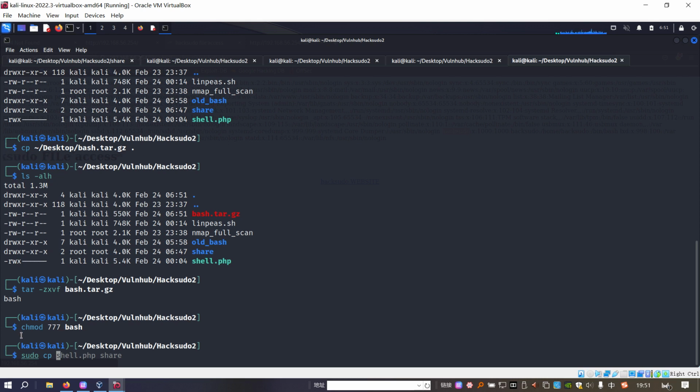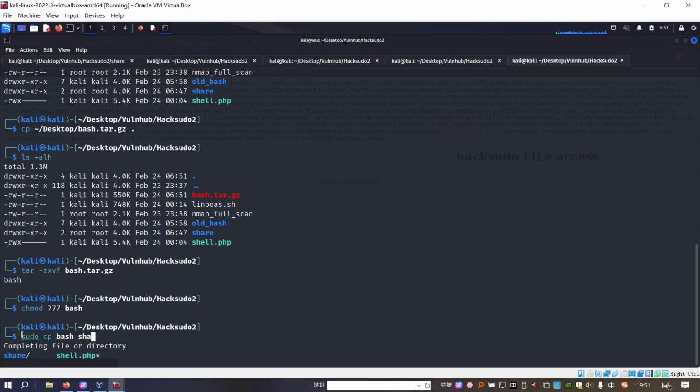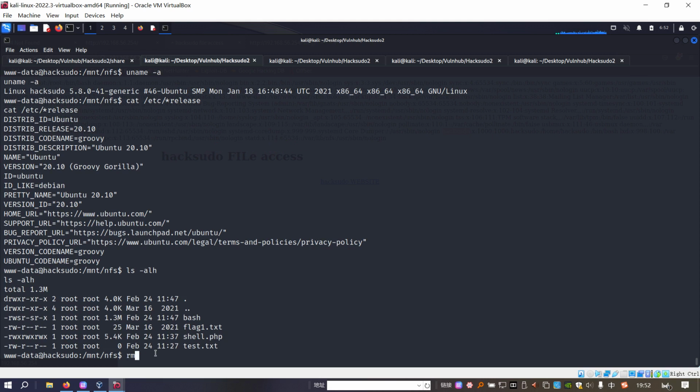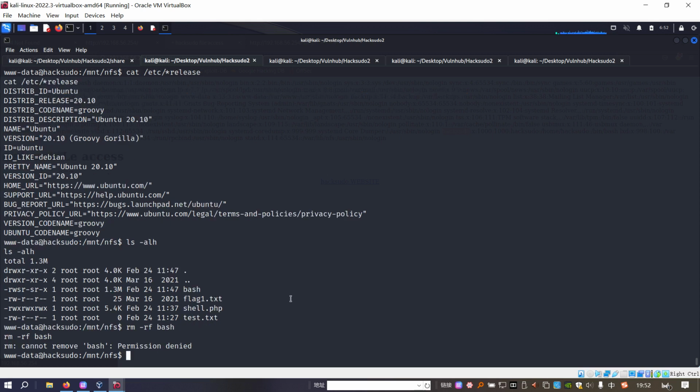This bash we got from the internet, and this virtual machine of Ubuntu matches our target machine. Oh, sorry. I think we need to remove the existing bash on the target. Permission denied.